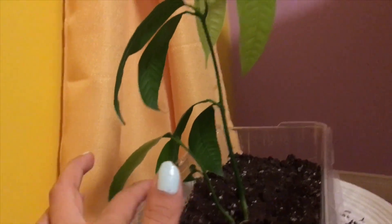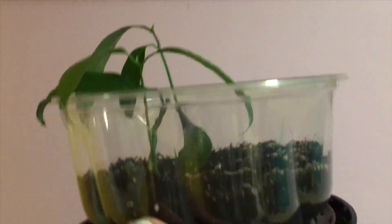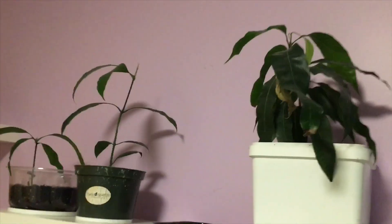This is a couple of weeks later — here's the update on my mango plant. This is from one mango — she had twins! From one mango seed. And this different one had triplets — isn't that so cool? This is all from one mango seed. And this is the one from the video — look how much it grew! Such a cute baby mango plant.